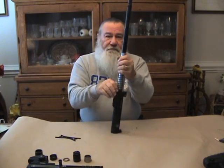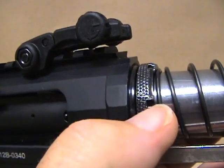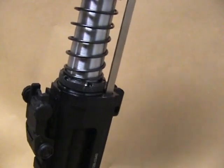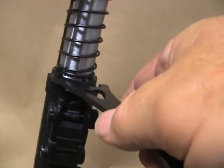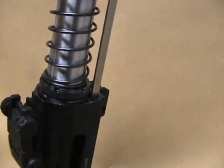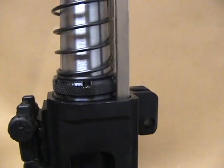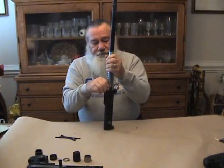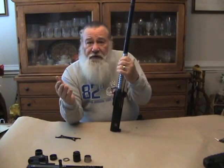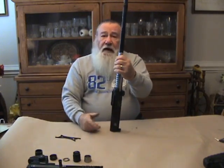Watch this. That help you out? So you got to see up close what it's doing. That's the best I can do. Like I said, I can't zoom this bad boy in and out. Can't do that. All right.